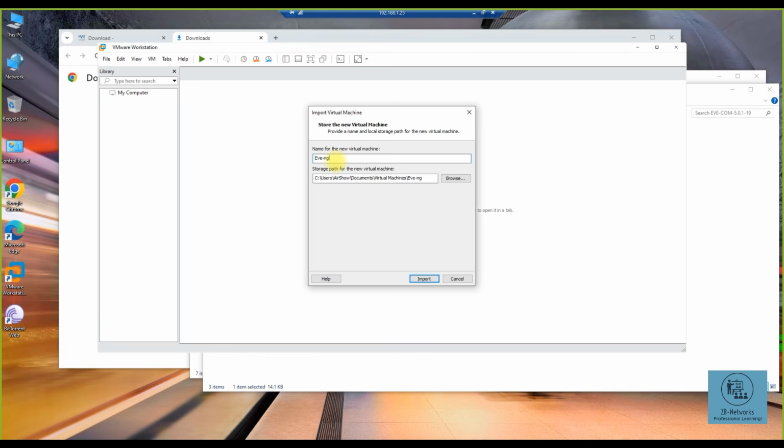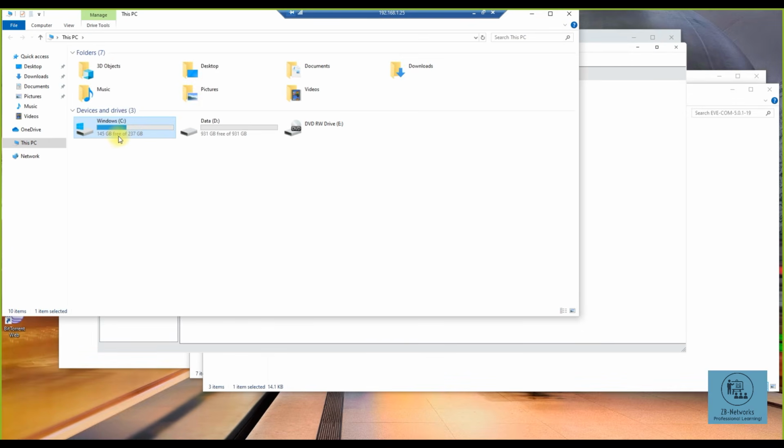EVNG ZV Networks. So I'm not being more creative, right? And this is where you have to store the files of the EVNG VM. Now if you don't have space in your C drive, like I still have 145 gigs, but I do have free space on the D drive, so I can move everything here.